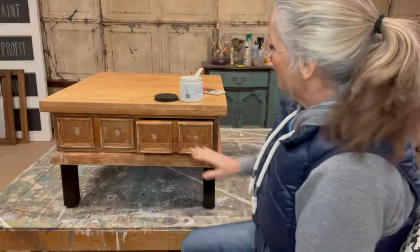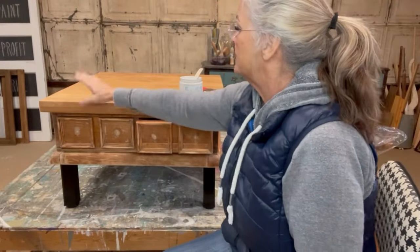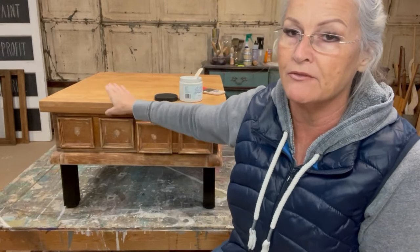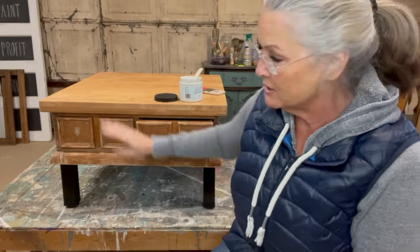All right, it's all clean, it's ready to paint. I did not put the sealer on this yet. We'll do that after we paint, because I have to still let this dry because it's still a little wet.